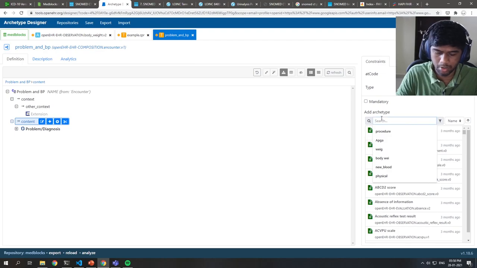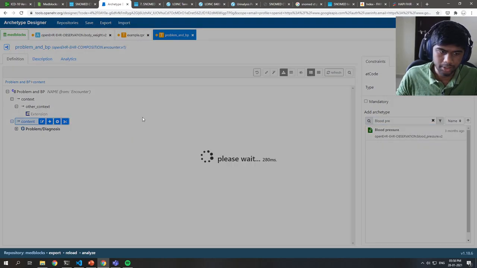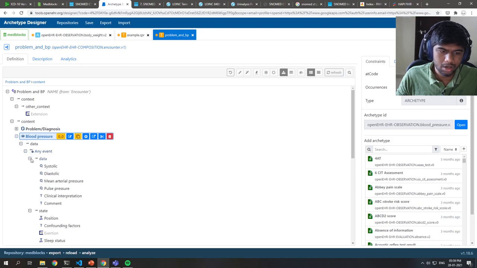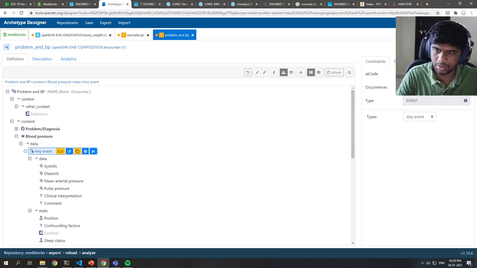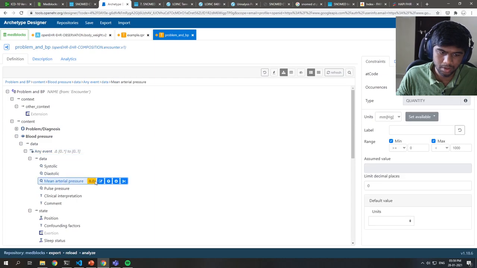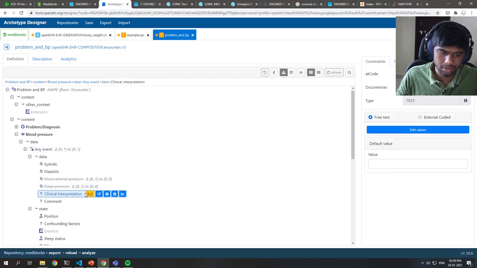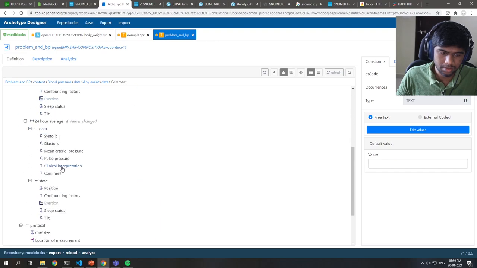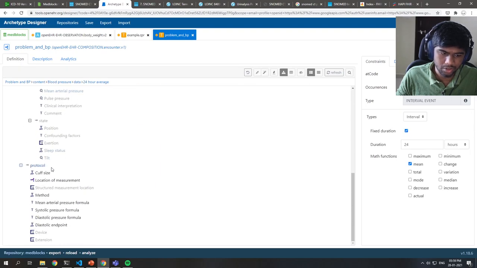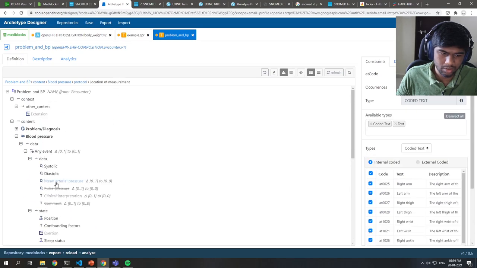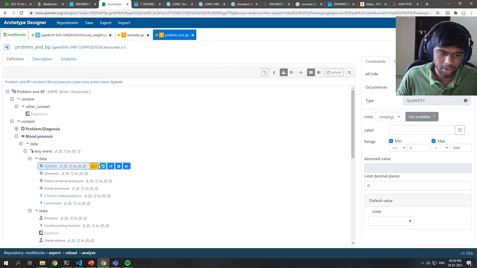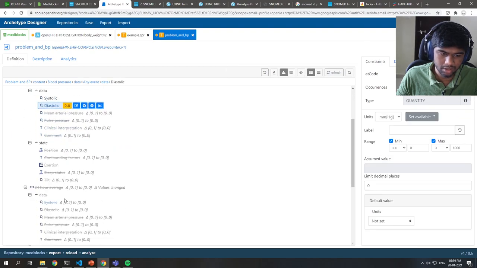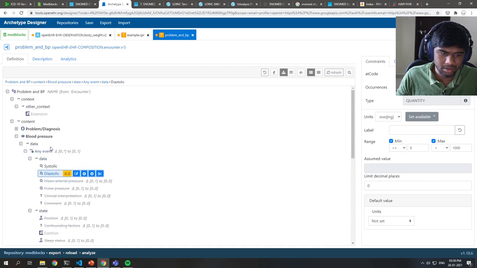And the next thing is blood pressure. So I'm adding blood pressure also. Under blood pressure, let's just measure systolic and diastolic. They're also asking to measure multiple times. We are not going to do that. We're just going to measure systolic and diastolic. Nothing else. Everything else, 24-hour average, no protocol, nothing. You can exclude all optional and only include systolic and diastolic. Everything else is cancelled out.